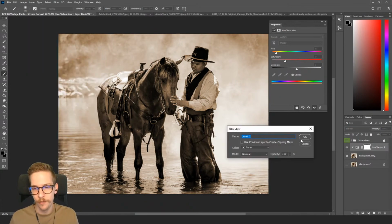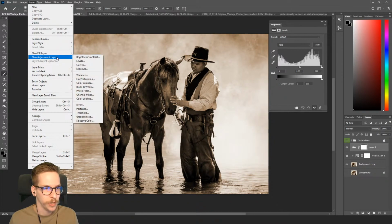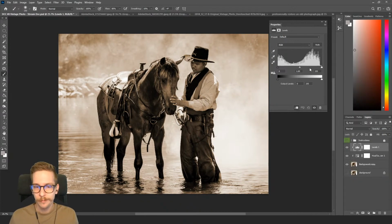So from here, this is a big thing I want to talk about that comes up a lot in photo compositing and editing, which is a Levels adjustment layer. You can go to Adjustment Layer like we did before and choose Levels. You can do Curves if you prefer. I'm always a bit of a levels man myself. I'm going to right-click that and do Create Clipping Mask like we did for the other one.